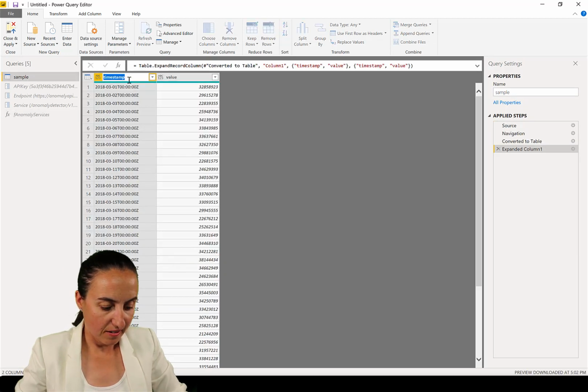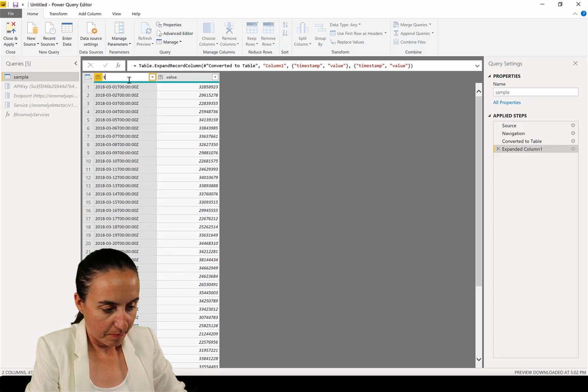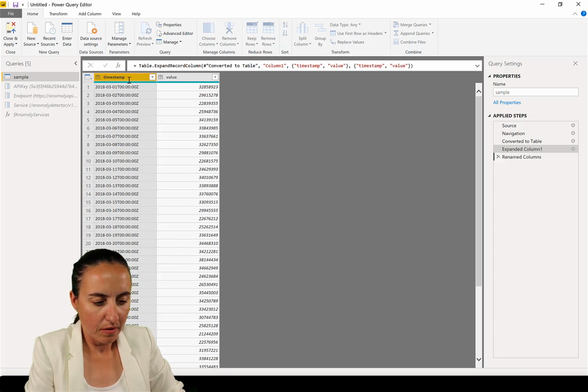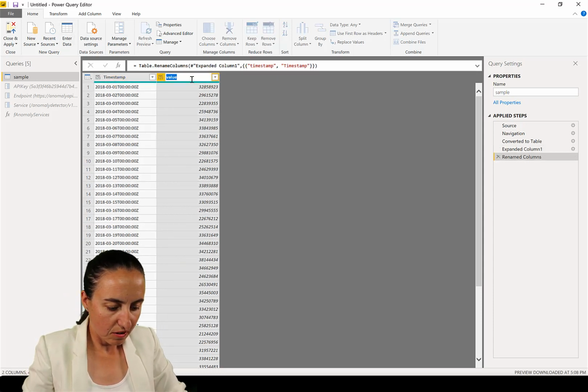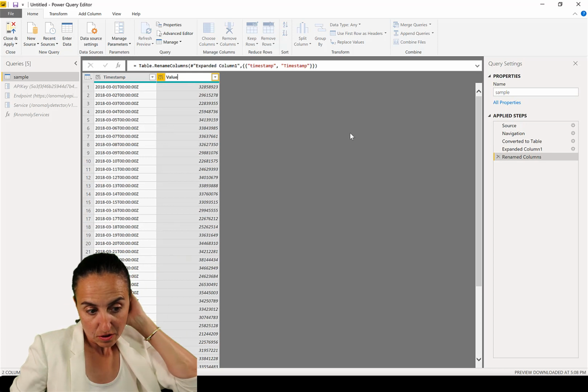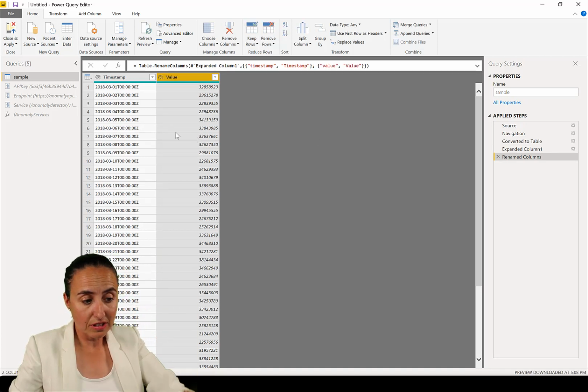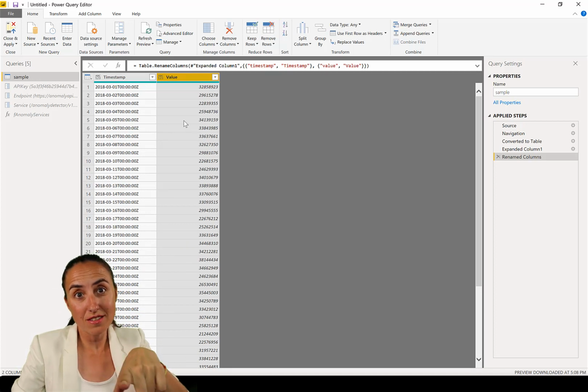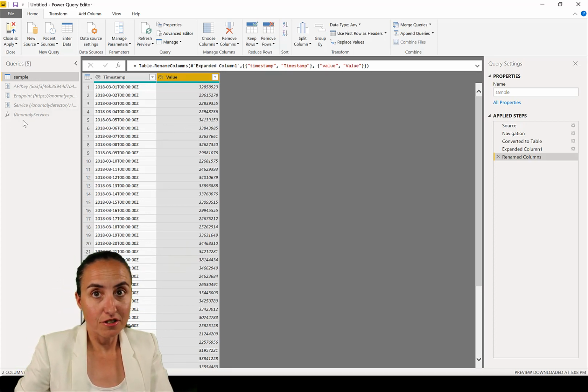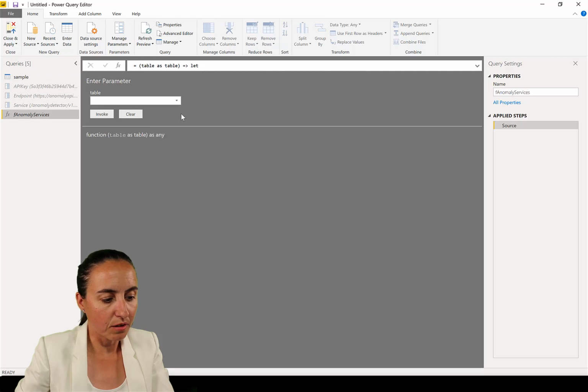So I have to change that. So timestamp, and then I have to put here value, okay? Otherwise, it won't recognize the table. So if you want to use this in your own data, you have to give them these names or change it in the function. Either way works.